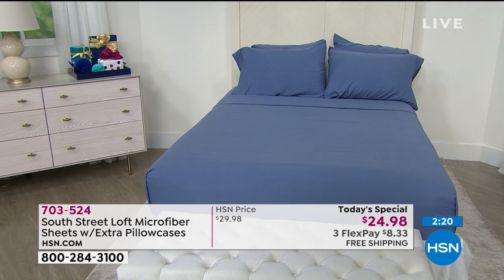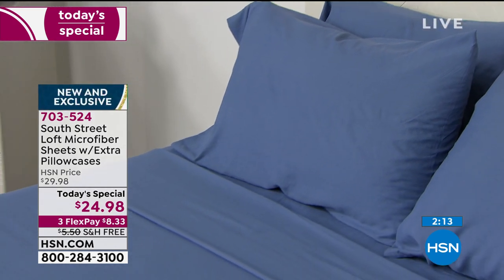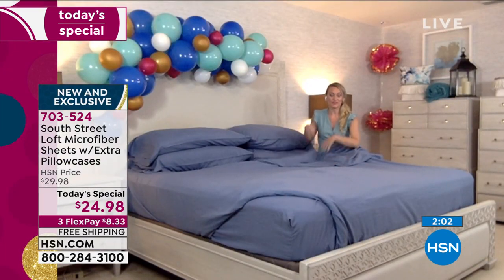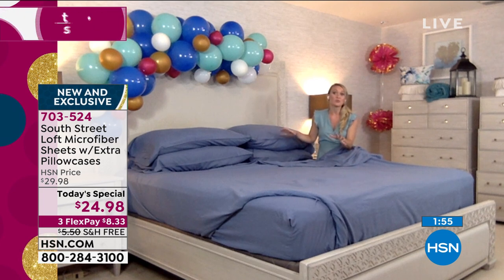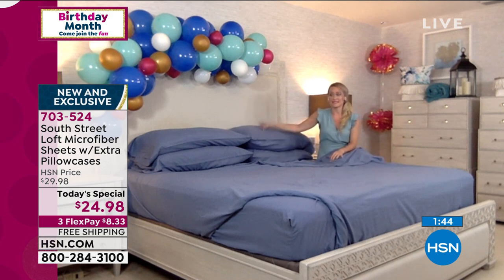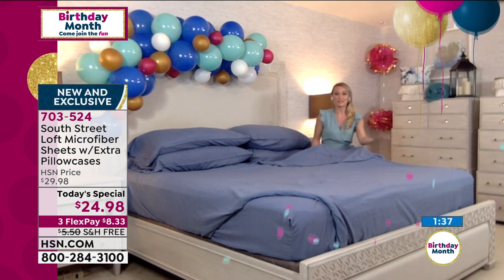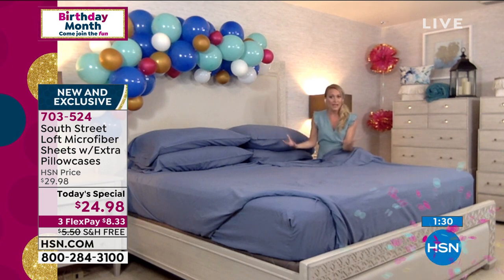South Street Loft is exclusive. We also have a great comforter and a terrific blanket offering today. We've got everything you need to revamp your space in a simple yet affordable way. Have you ever been to a department store? They sell sheets à la carte — you buy pillowcases separate from the fitted sheet, separate from the flat sheet. I once bought pillowcases and sheets, got home, and realized I forgot the fitted sheet. Then I went back and they didn't have it in my color or size. It's much easier and less expensive to buy the bundle altogether.